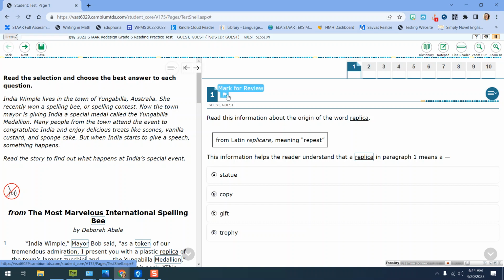And over here there is a flag that says Mark for Review. Now all this does is, at the end of the test, when I submit my test or tell it I'm done, it's going to say, hey, wait, you had a couple of things that you wanted to come back and look at. So Mark for Review will show up at the end when you submit, and it also will show up in your items list now. So go to the top left side of your screen and click on Items.